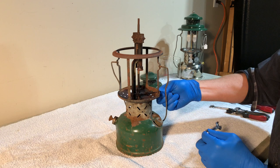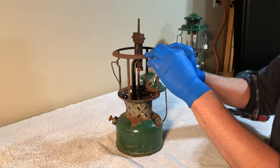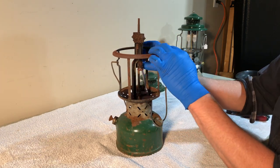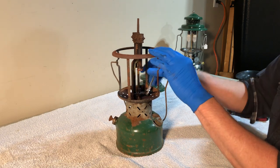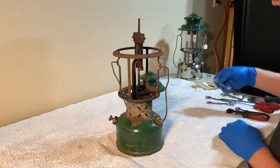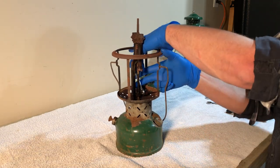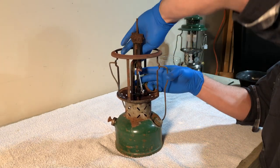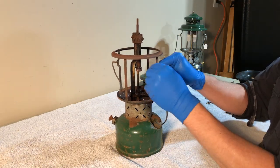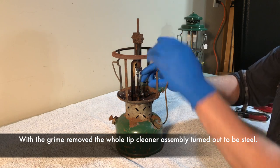Yeah, that's the tip cleaner still seized up. So tighten that back up. Applying some heat would probably free it up. But it's entirely possible that the generator is just all seized up because this is steel as well. So what I'm going to do is try to take the tip cleaner off here. There we go. These parts are brass, so they may be crusty, but they won't be rusted together.